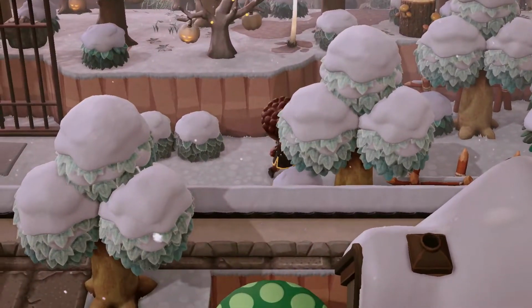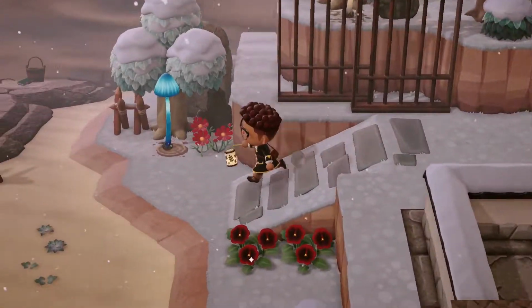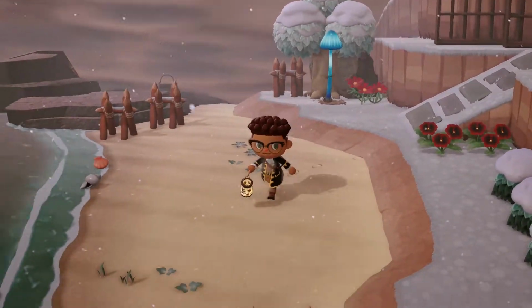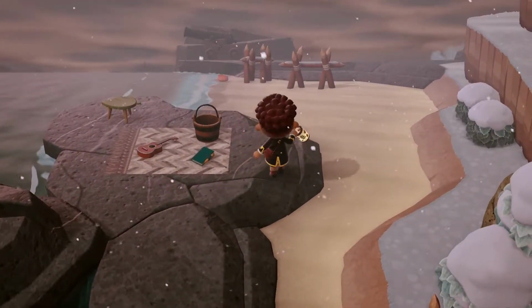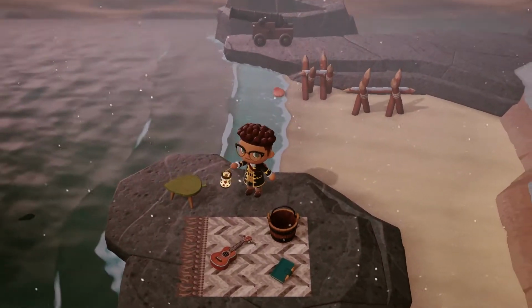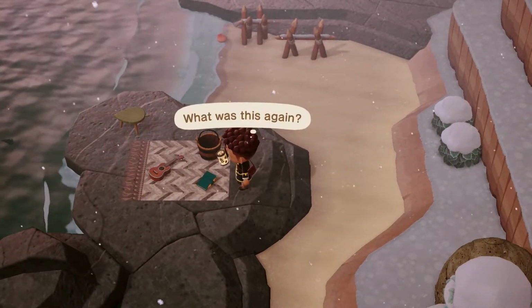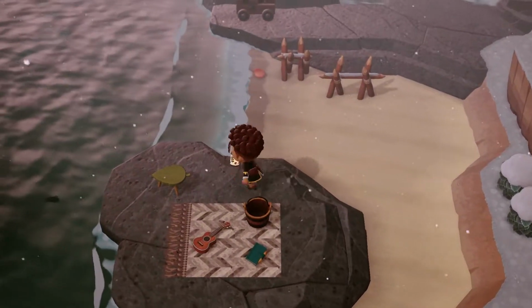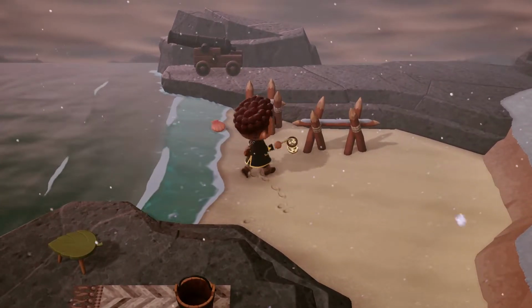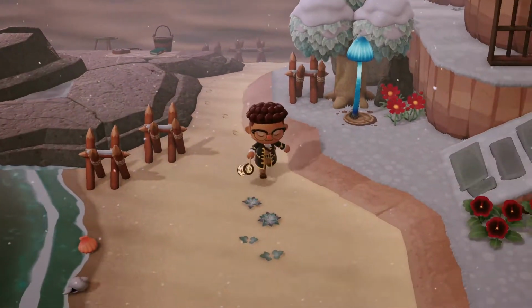You can see there's Henry's house. And down here is kind of like a little hideaway. So I put a little ukulele and a little journal that I never gave back. I did that on purpose. A rogue cannon, some spiky fencing. I like how this all came out.